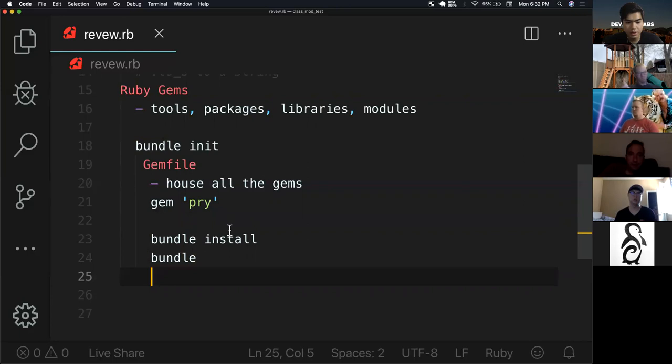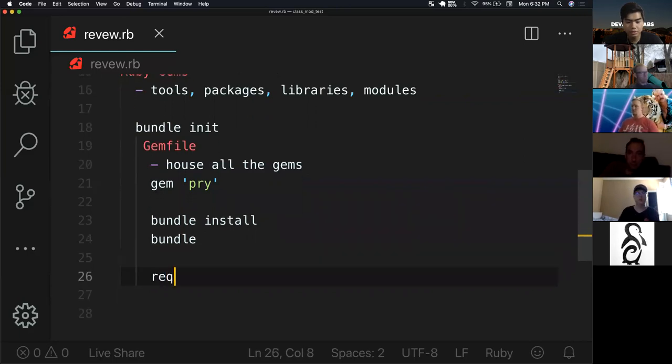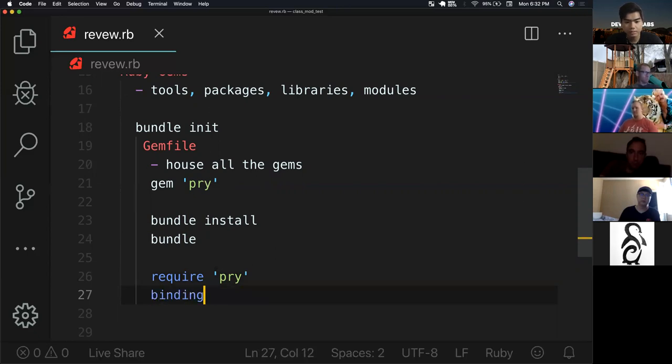Most likely it will require you to use the require keyword at the top of the file, and then the name of the library, in this case pry, and then however it is you're using it. For this specific gem, you would put binding.pry where you want to debug your code. So that's just a gist of Ruby gems.